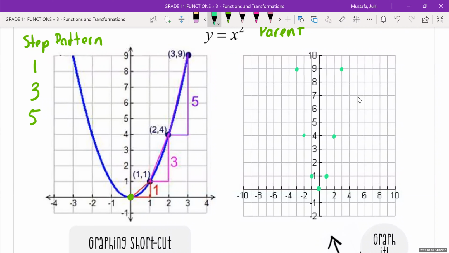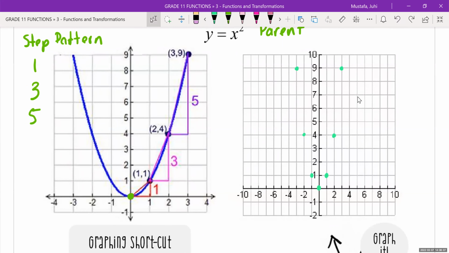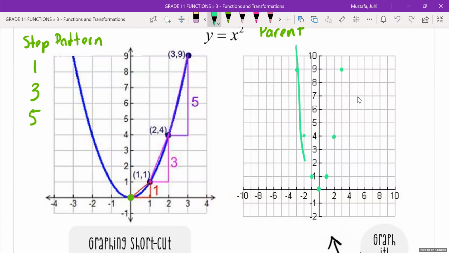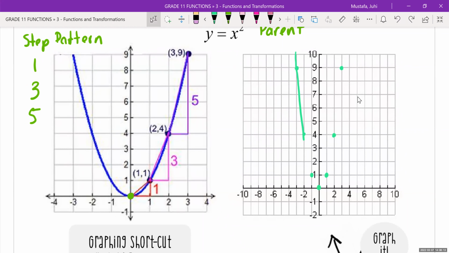Do we need to use a ruler to graph a parabola? No, in fact, it should not be rigid lines. It needs to be a nice smooth curve, which I struggle with. You want to make sure you have arrows on both ends, and we're still going to be labeling all of our graphs. So y is equal to x squared.